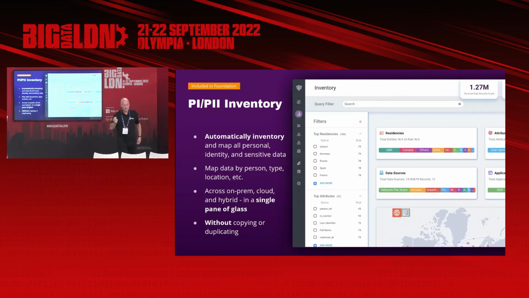Of course, most companies these days are using SaaS. We have a SaaS solution, but if you want it on-premise, again, you can have it on-premise. So we've got the flexibility to work with you and give you what you need. Key thing, we don't copy that data or duplicate it. We're not creating our own data lake of information. We're using metadata, okay?